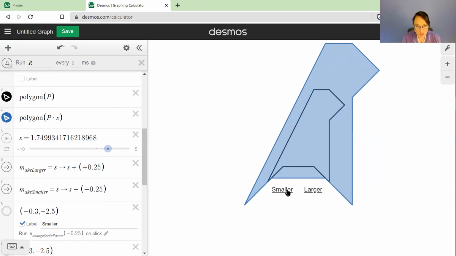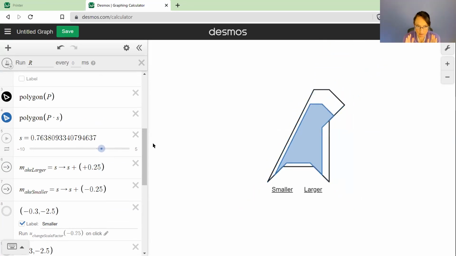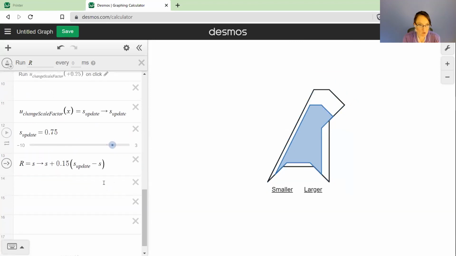Can you scroll back down for a second, because I want to make sure that I understand this. So this little update rule R, S is going to become whatever S was plus, and I think of S update minus the current size as the difference between them.